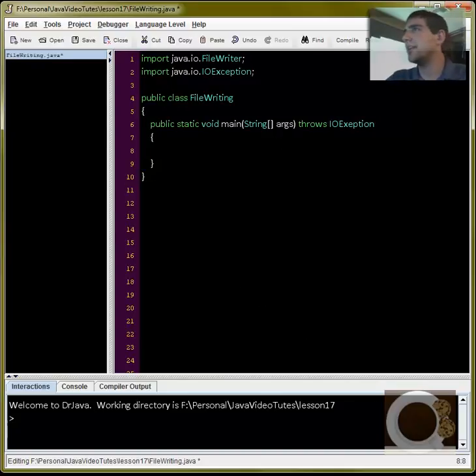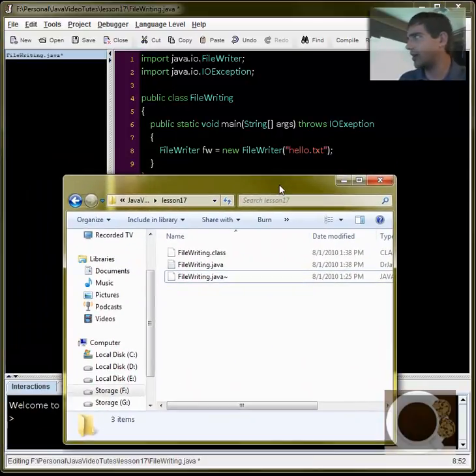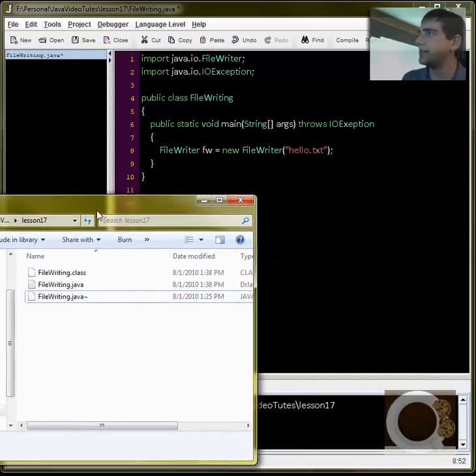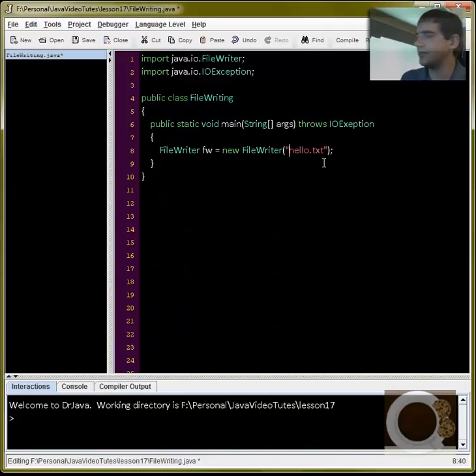So let's create that file writer. Equals new FileWriter, and give it a file name. So we're just going to create a new file with this, and we're going to call it hello.txt. And this is my working directory, so this file is going to be created in this directory. If I wanted to put it in a different directory, I could do the full path here.